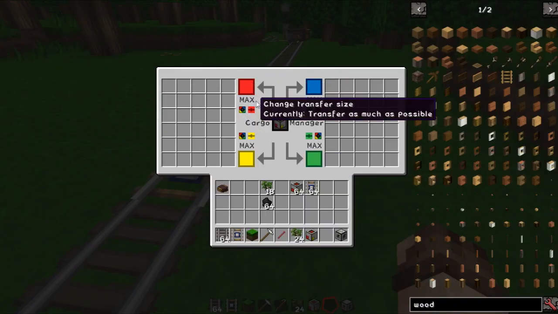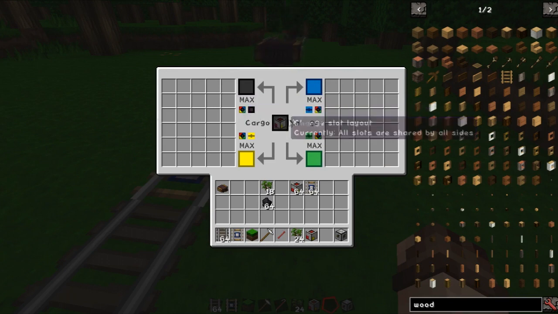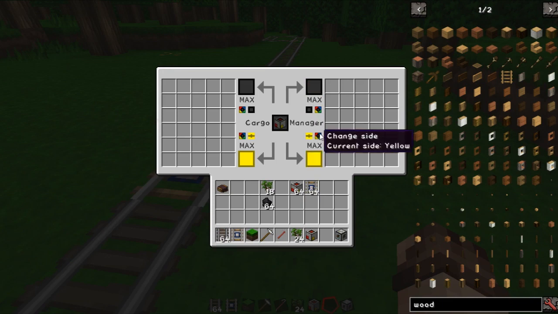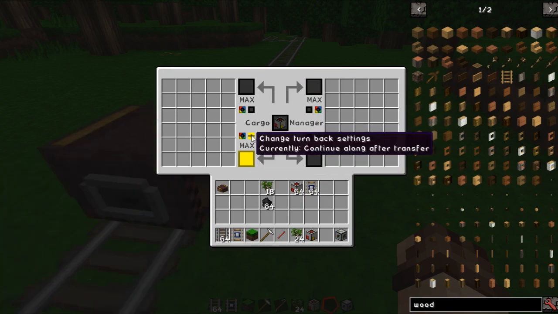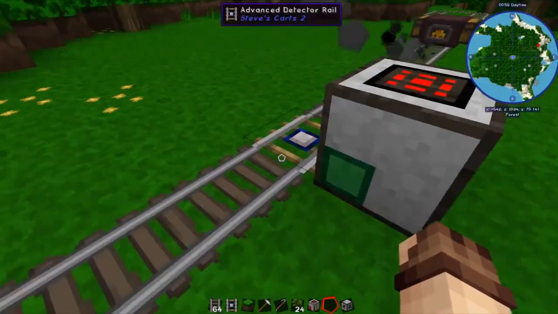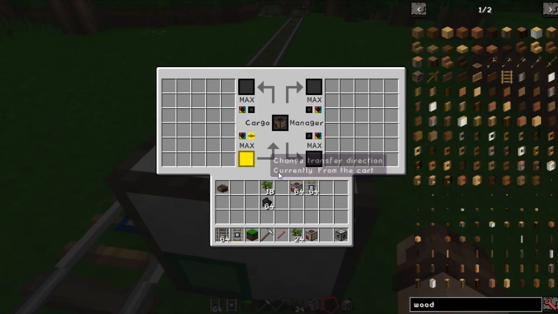So I'm going to turn all these off to start with. So disabled. Not what I wanted. Turn back. No. Blue. Disabled. Green. Disabled. And we'll leave yellow because the yellow side is this side here. So that's the side we want to pull stuff out of. Change that to pull mode.